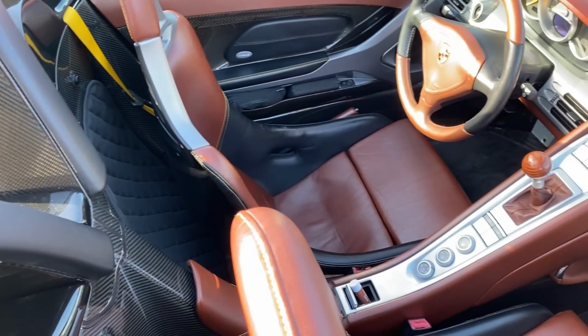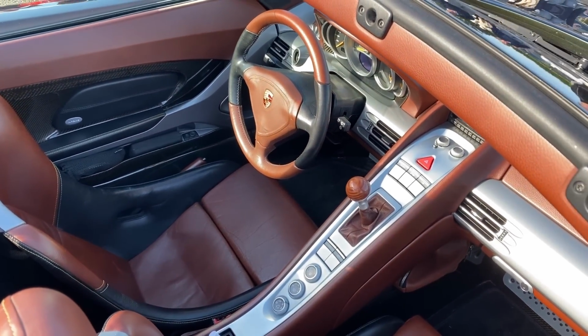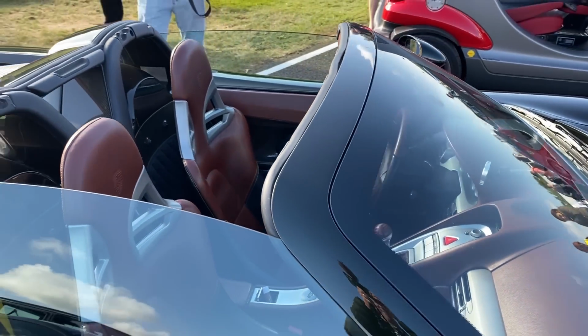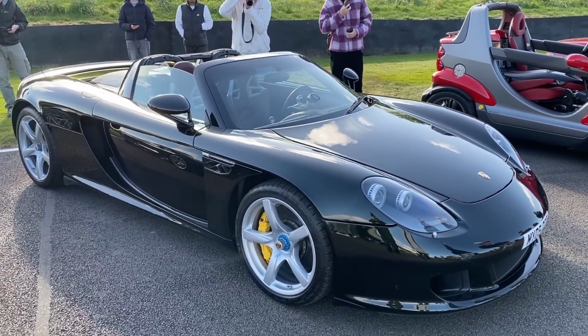Look where the gear changes. I think that was mentioned on a recent video. I'm pretty sure that Dario Franchitti has one. That gear change is right up there, like a Civic, actually. Absolutely, well, I say priceless cars. They're not. I think you're looking over £1 million for something like this potentially.